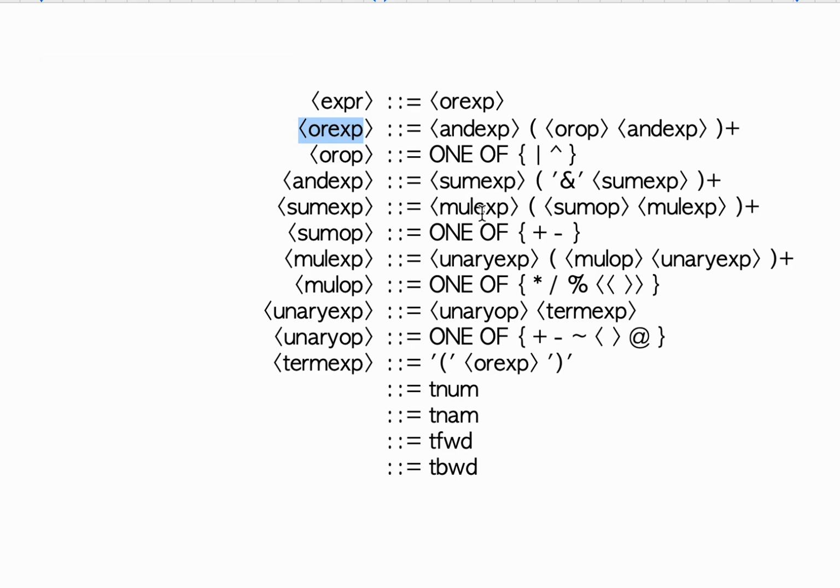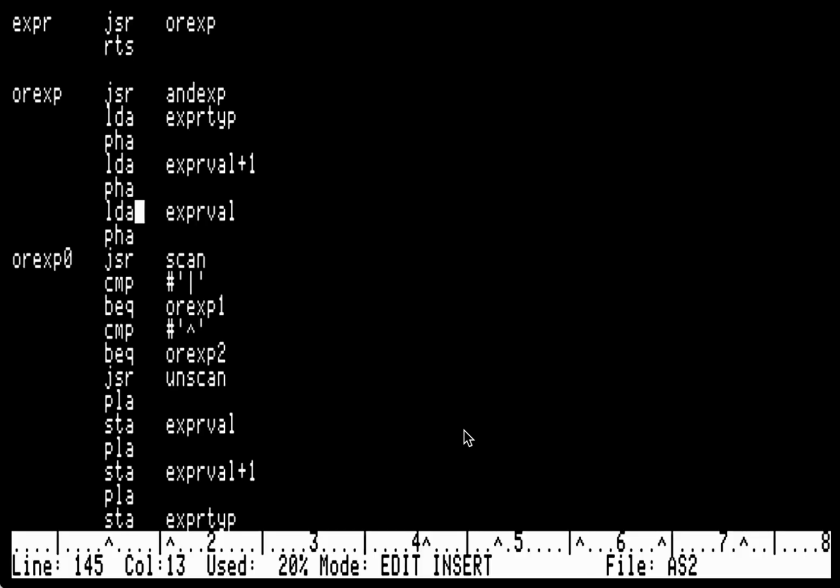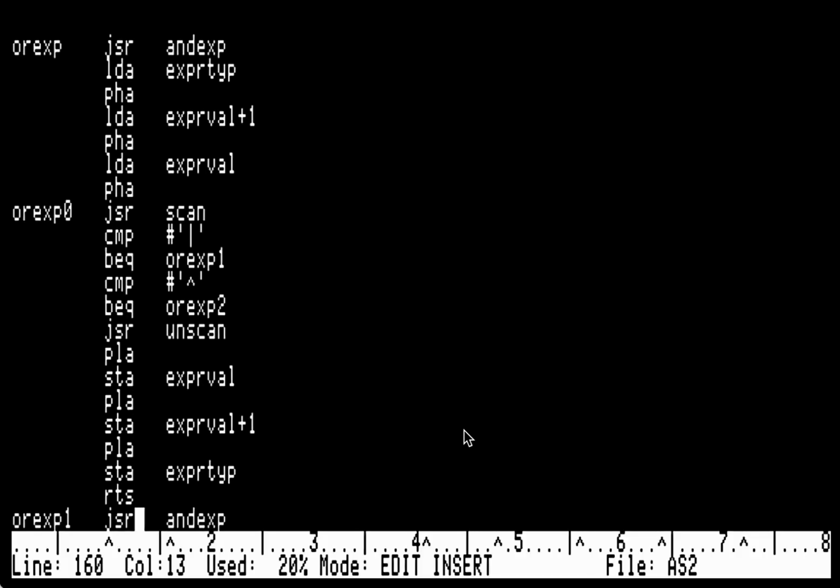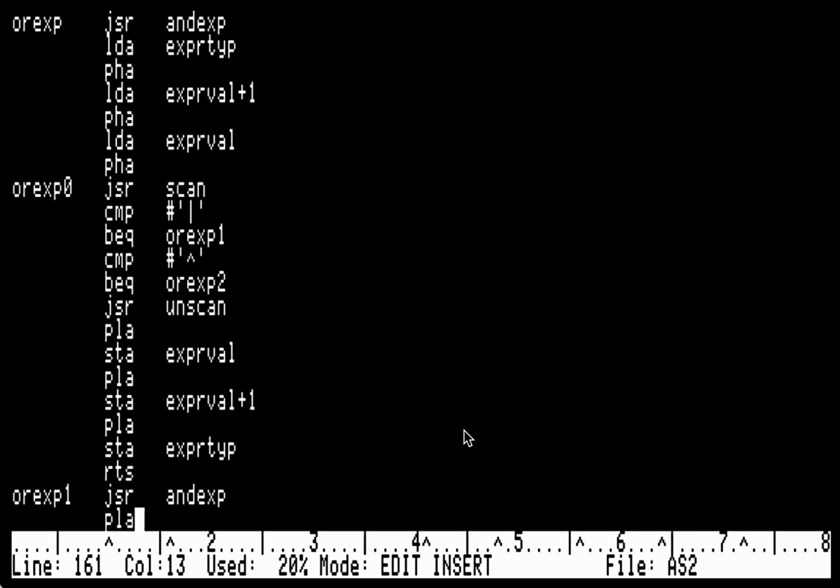It could get expensive. It might blow out the stack. But I'm going to leave it like this very temporarily, at least for now, because I want to make sure that it works. And if it does work, then I'll probably come back and have a separate stack somewhere to take care of these expressions so that I don't blow out the 6502's own very limited hardware stack.